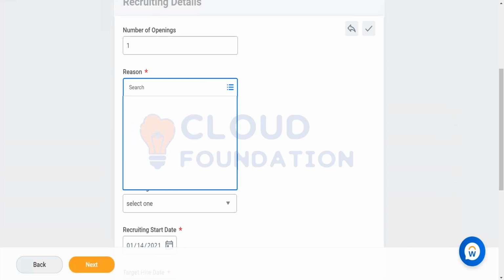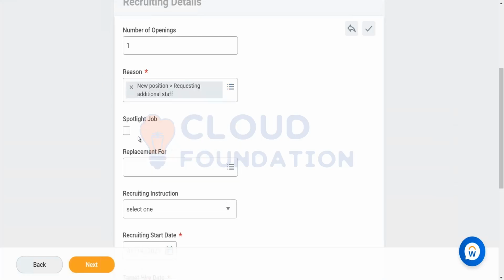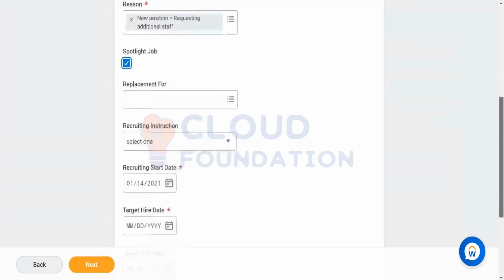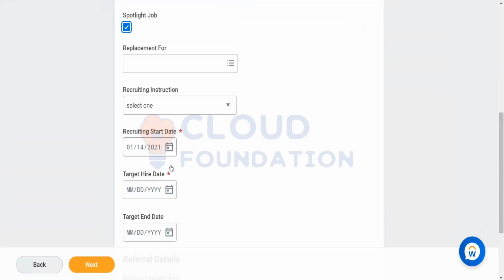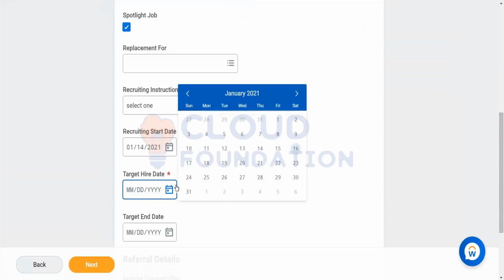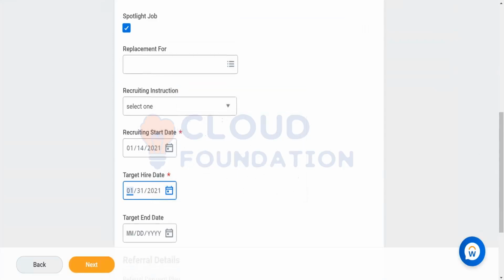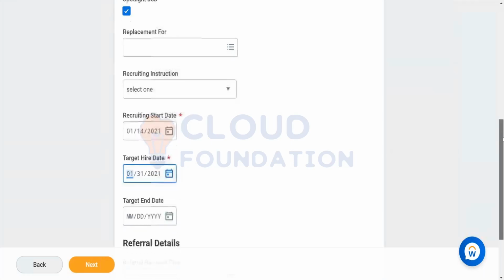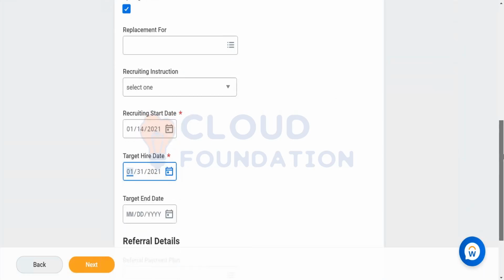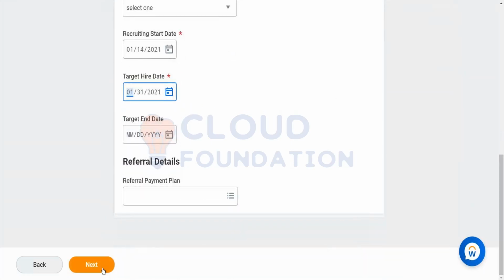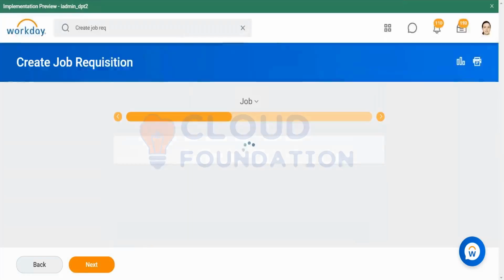Let me add something randomly now. Then I'll check this one. We have not selected anything over here. That's fine.